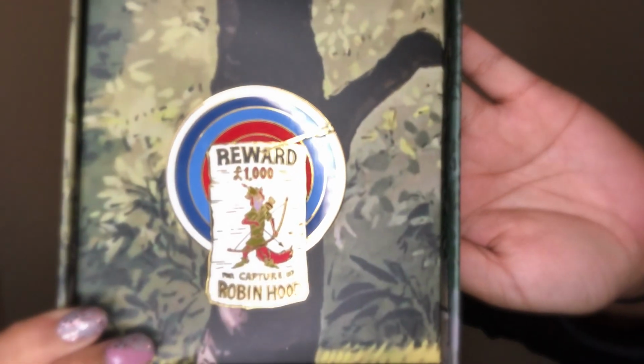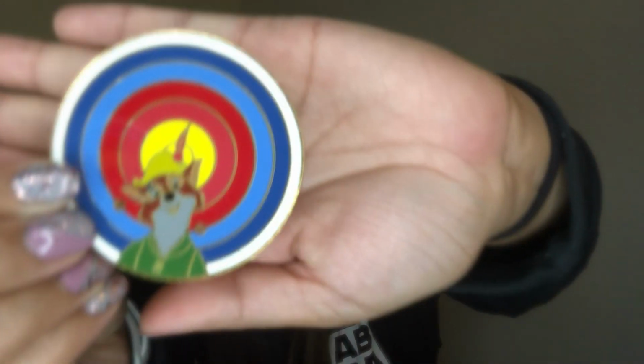So this one, Disney Loungefly enamel pin set, and it is of, oh my gosh, can I even get this to you? Robin Hood, it's the reward sign. And the most fun part about this pin, if you ask me, which I'm sure I follow Disney Pins Blog, Ryan, a lot, so he's already shown this to us, but what I love about this pin is that it's actually 2 pins. Isn't that cool? So you see on this pin you have Robin, and then on this pin it's basically the reward sign. And then you can just, oh actually let me see the LE before. Limited edition 500, okay, not 100, that's crazy, but yep, limited edition 500. That's going into my husband's Robin Hood collection. And there you have it.